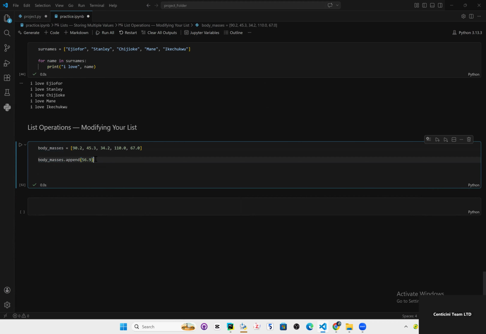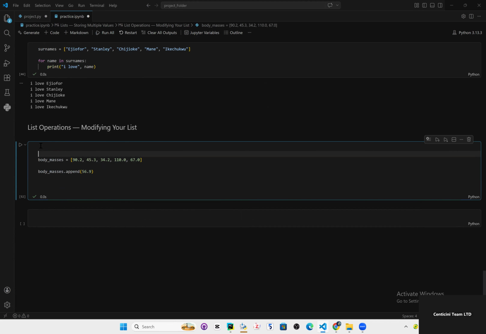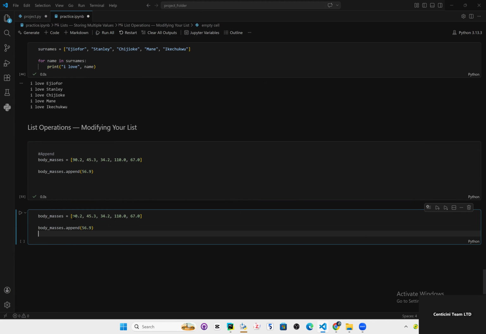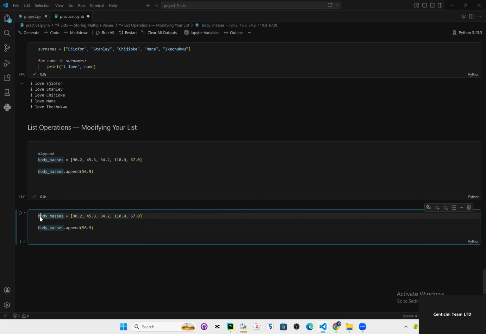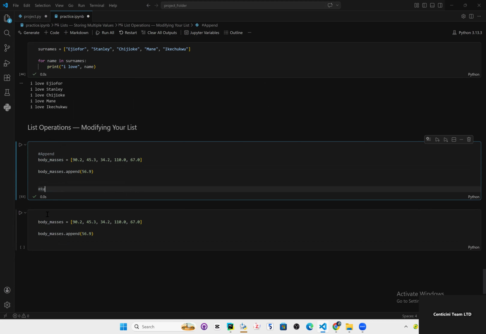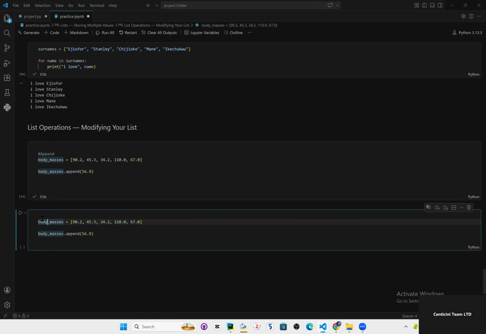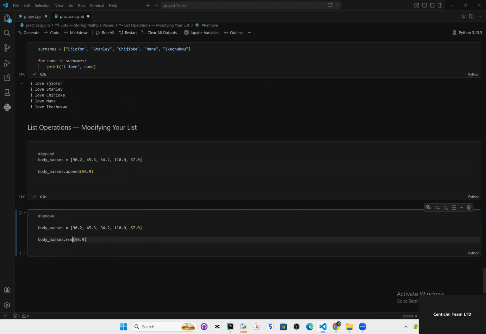So what we've done here is that we've appended this. But how about we sort it? I'm going to call this append. We could say remove, and dot remove.